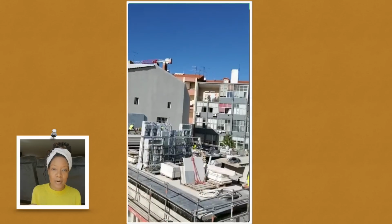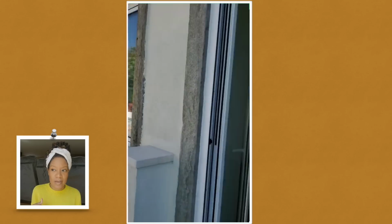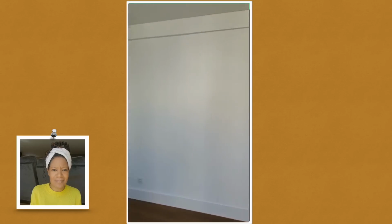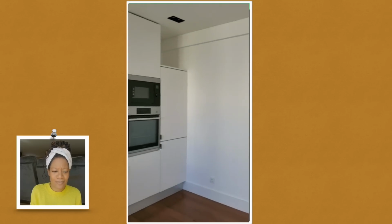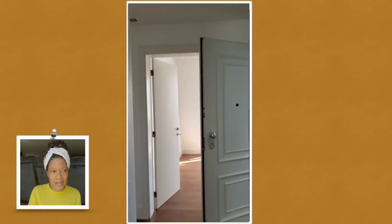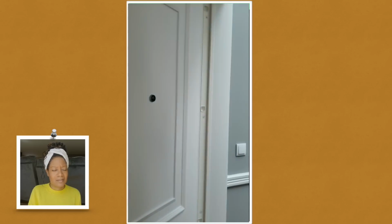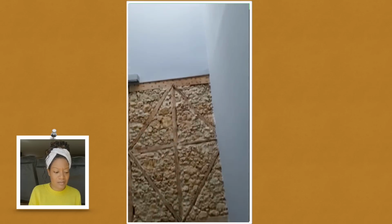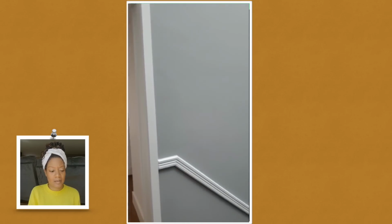So this apartment was $1,200. And when I was attempting to get this apartment, they wanted me to put like €7,000 down, which is why I didn't end up getting it. I thought that was a ridiculous down payment. They wanted like three months' deposit and then a month, just something foolish, and I just felt like they were taking advantage of me, so I just said no and I didn't get the apartment.